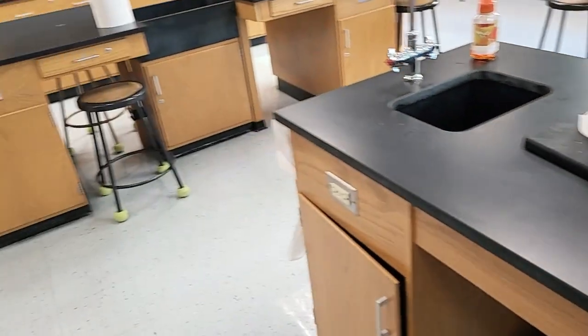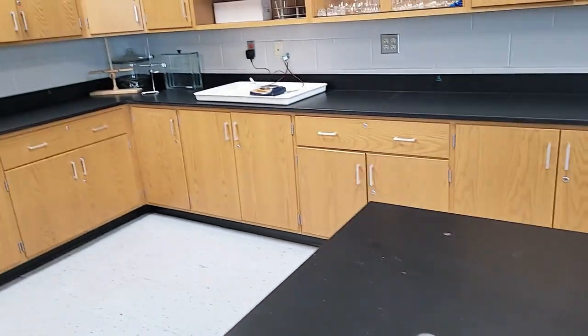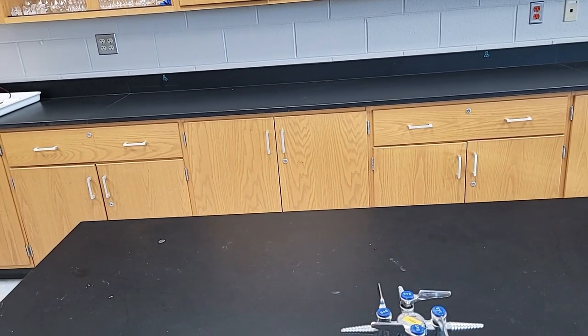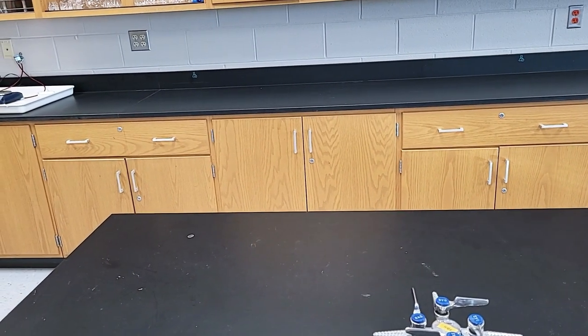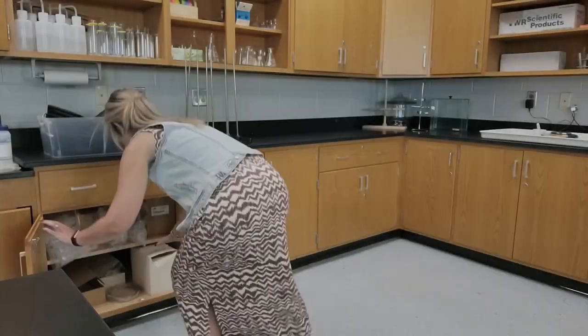The plan for right now is to go through and take out everything from these cabinets so I can see exactly what I have. I'm going to lay it over the lab tables here so that I can group things together. Then ultimately, I'll put everything back and hopefully it'll be a lot neater and a lot more organized.